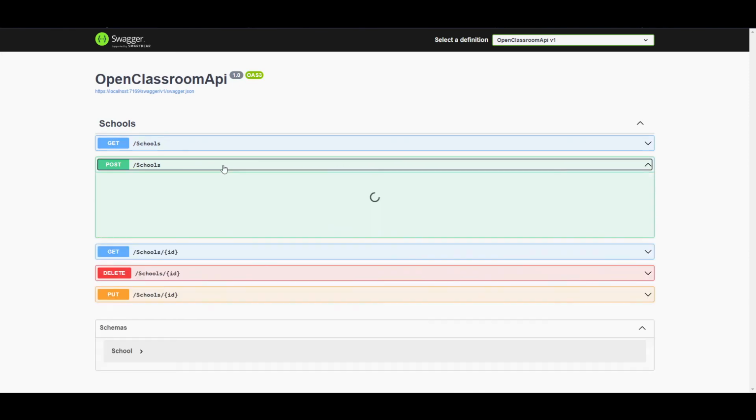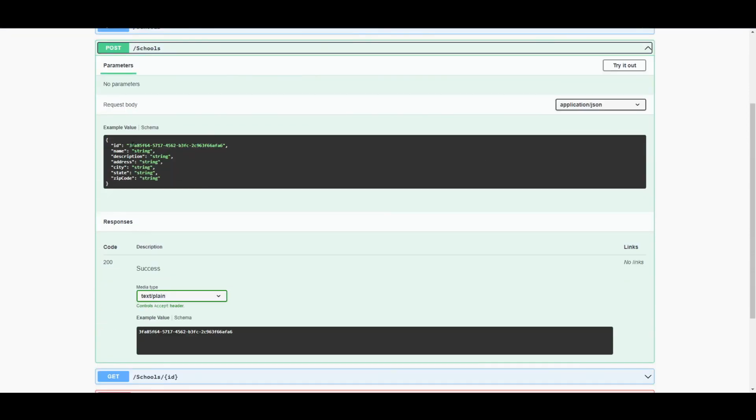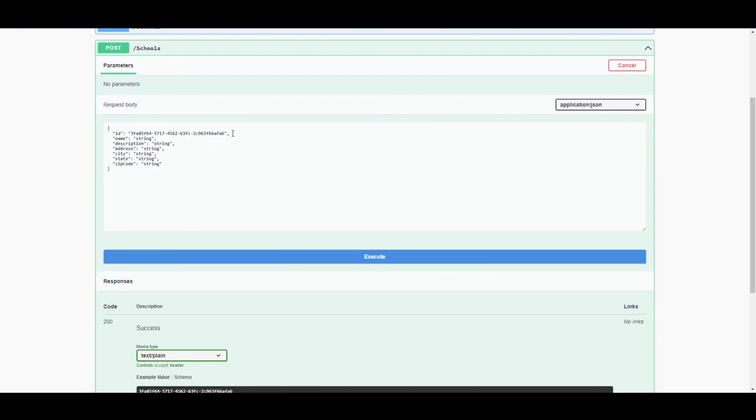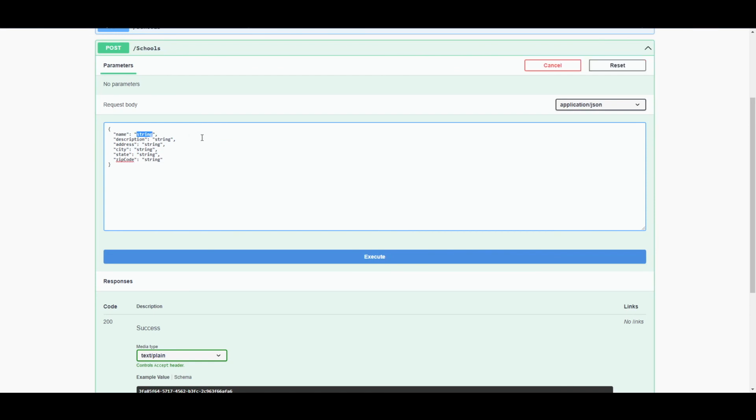Okay, so let's go ahead and create one, and it gives us this example. I'm just going to copy that, hit try out. I'm going to get rid of the ID, and I'm going to create one with the name of, this is actually the town I grew up in, Fairborn High School. We'll just say the high school. Don't know the address.